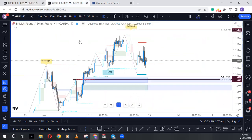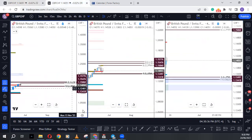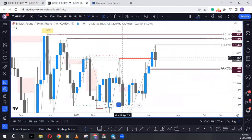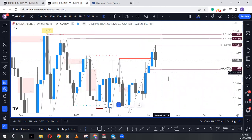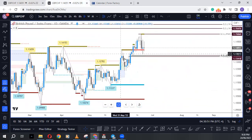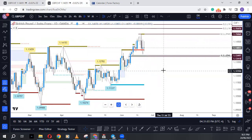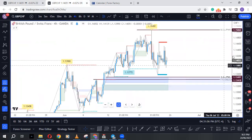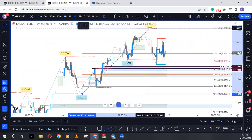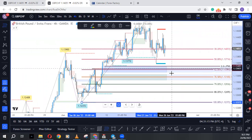So if we go into our charts, we're going to look at our weekly chart first. You can see there's a clean break above this high. So this might be a retracement for price to continue higher. So on the 4-hour, we're going to be watching this. On the daily, you have this bullish order block here. Price has not tested it. So you'll be waiting for price to come in there, give bullish evidence. If that should play out on the 4-hour time frame, your range is going to be from this low to this high. So you'll be waiting for price to come in here.